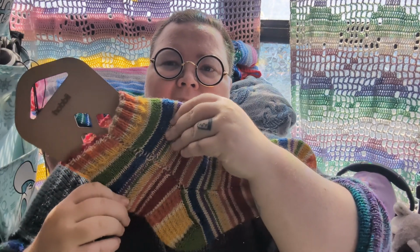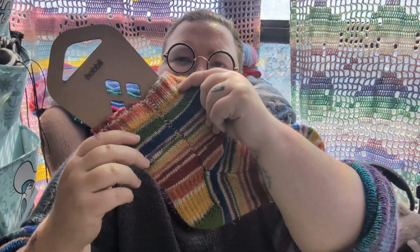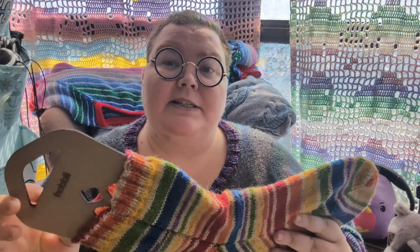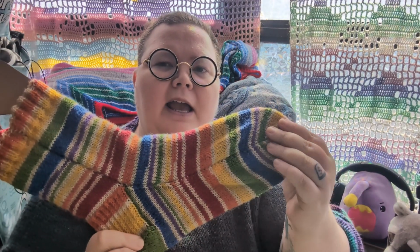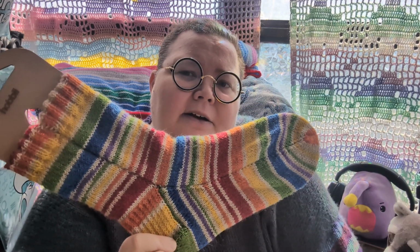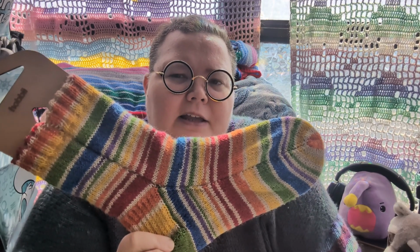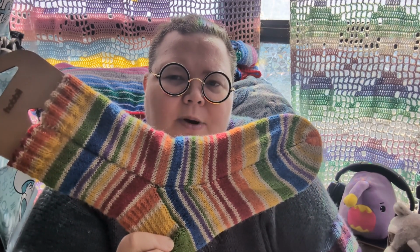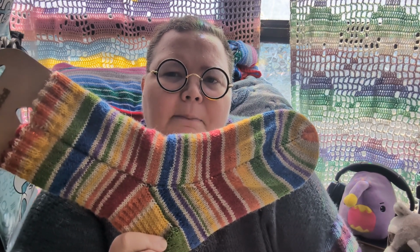I think that's why you almost get that extra stringy look, is because the crochet slip stitch does give you so much extra give, which is what you want in a sock. You want it to stretch to fit. So the seam I did on the inside of the sock, and it is very noticeable on the foot. That was my main concern, is how noticeable that seam would be. It's not uncomfortable. It's not like you've got a pebble in your shoe or something and it is going to wear a hole in your foot eventually. Like, it's not uncomfortable or painful, but it's there.